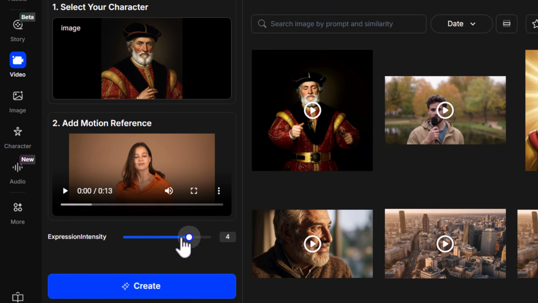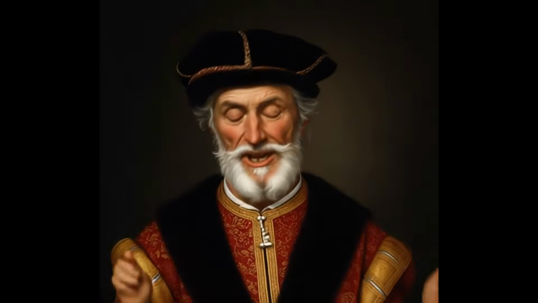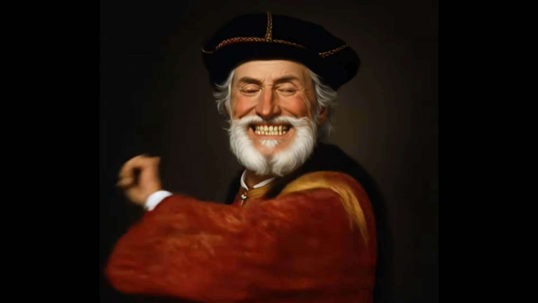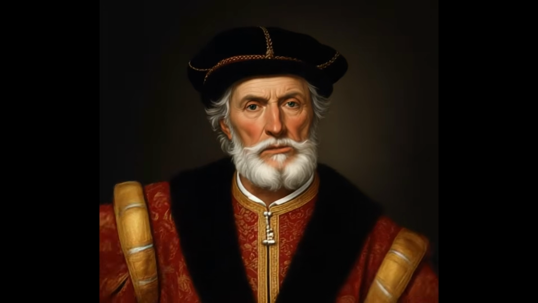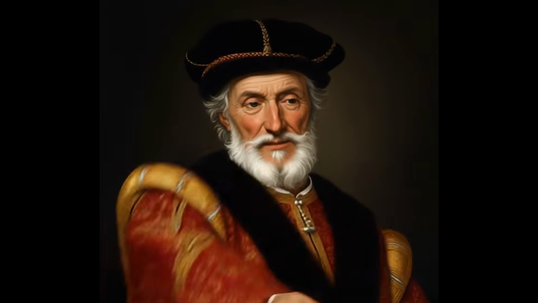We can crank that up a little bit, bring it down, we'll bring it up a little bit and see how we go with the same image and the same source video to see what kind of results we get. And hit create. And now we have this video, and I think it's done a slightly better job than the previous one, although they're both looking pretty good. It's sharper, cropped in a bit tighter, but the hands do play up a little bit, and then we get this weird kind of like chicken leg popping up here, but still a lot of fun.